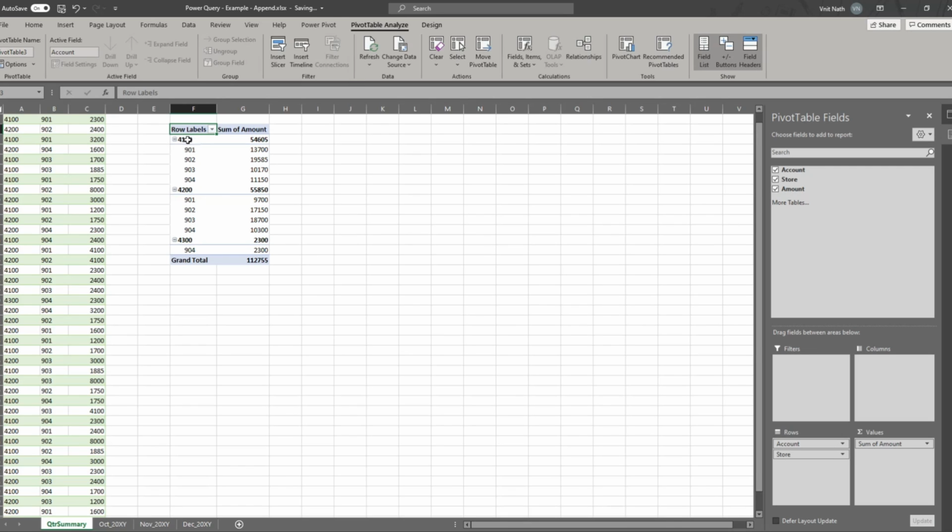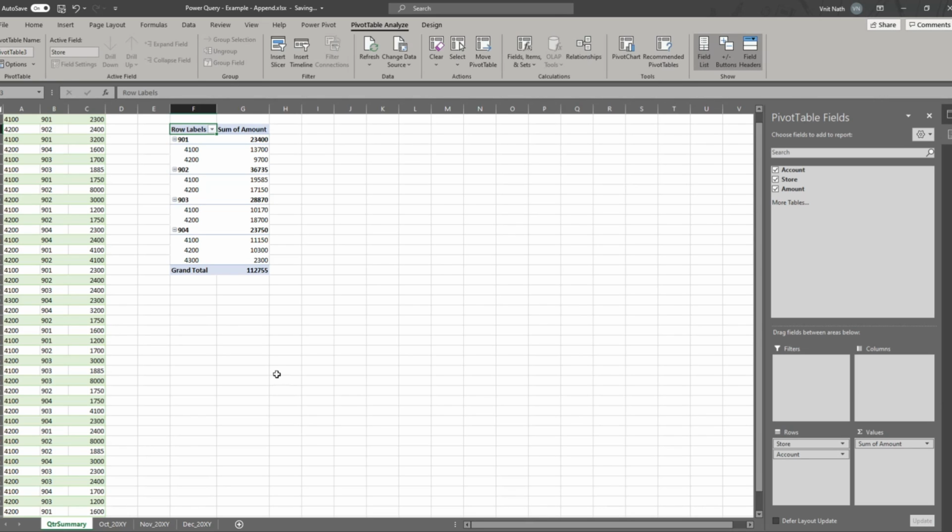And now we can see for each revenue account, whatever they mean, how much of that is being generated by each store. Or you might want to look at this differently. You might want to take a look at overall store performance. And so I can just put store on top, and now we're sorted by store.